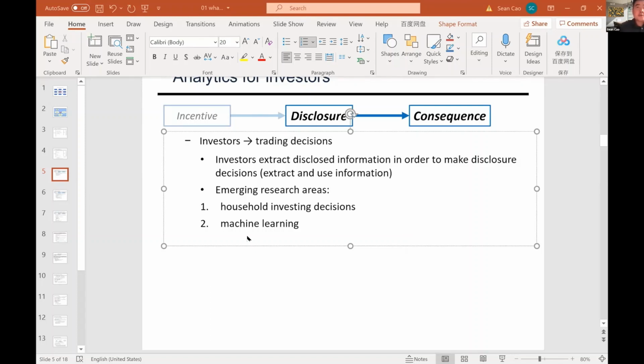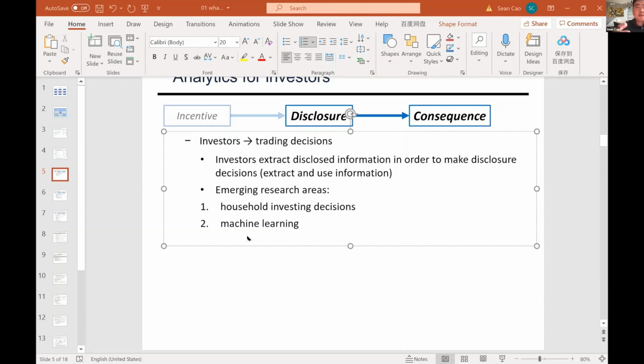There are two interesting areas in this for investors. One is, we need to get some information for household investors. Sometimes we call them daddy and mommy investors. Have you heard of the GameStop event? Normally sophisticated hedge funds have all the tools, and they kind of rip off all the retail investors. But GameStop is a turning point. All the retail investors herd together, they group together, and then they go against hedge funds.